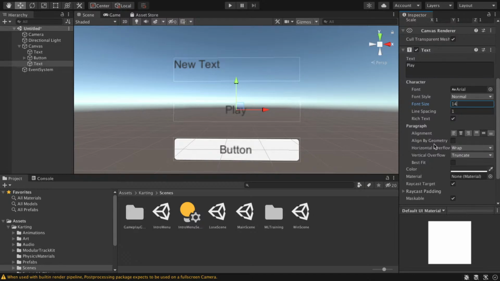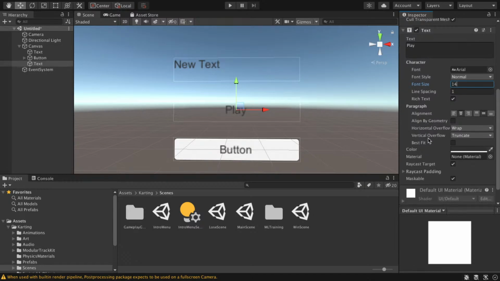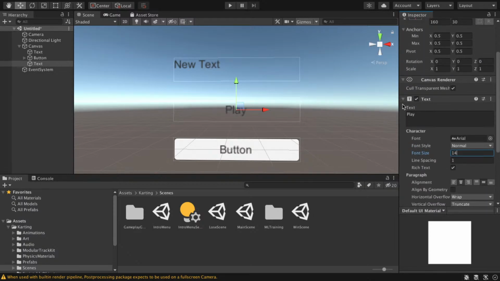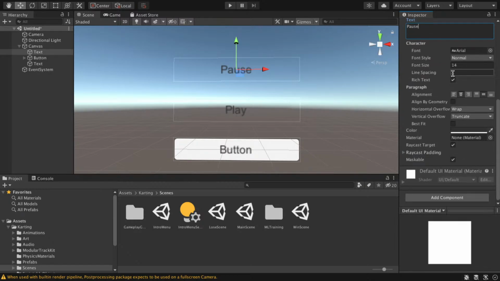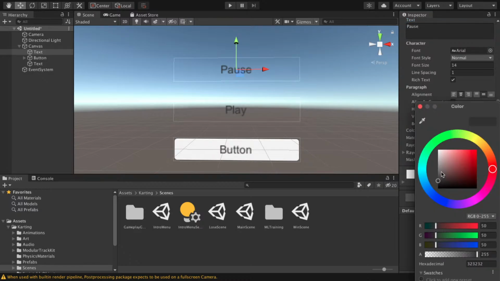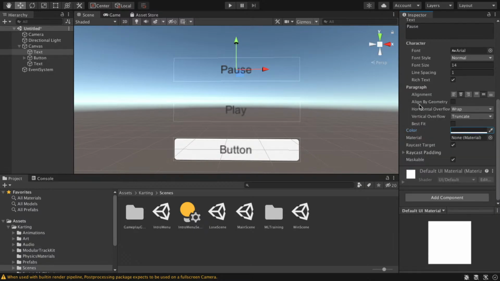You can check by yourself what happens if you change the values in those parameters. So this one is play, and this one, pause. Similarly I want to make it center, center middle. Then you can change the font size, you can change the font color. Right now the color is gray, I believe. You can change it to white, you can change it to black. So this is how we add and edit or customize the element.